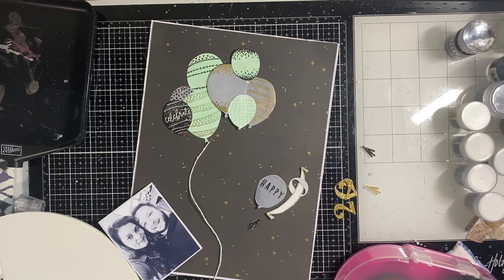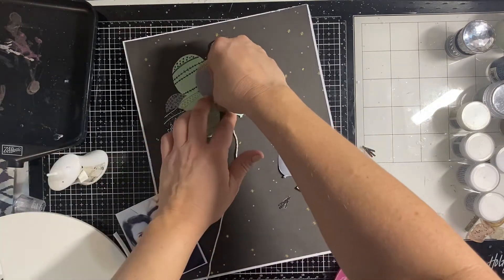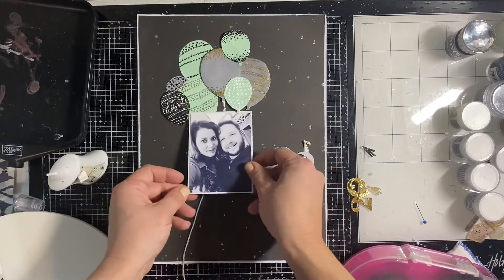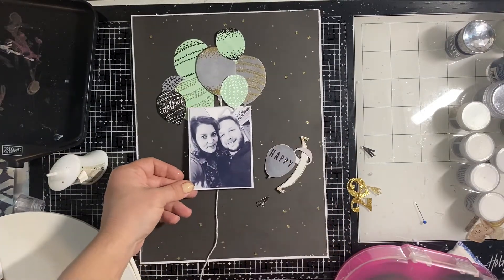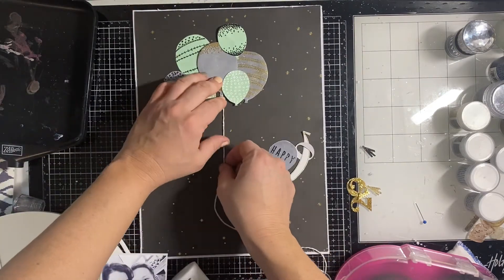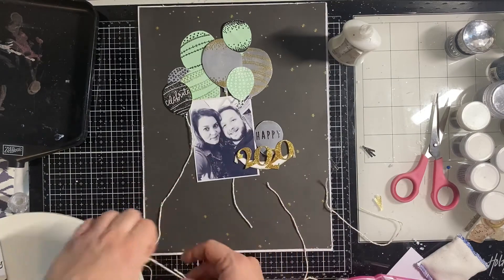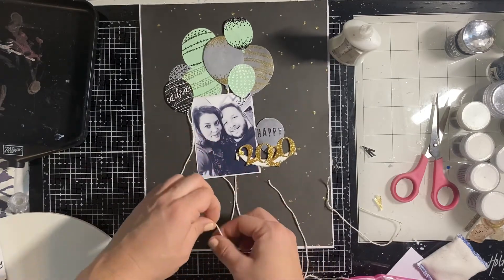I love my Nouveau Glue — it holds really well. I'd just suggest cleaning out the top so that won't happen, but I'm obviously a super messy crafter! I make sure that's how I want my strings, go through and add a bunch of them, and cut them at different lengths.